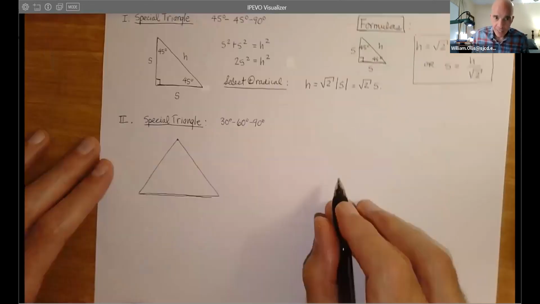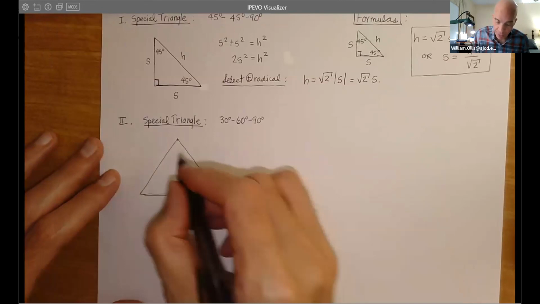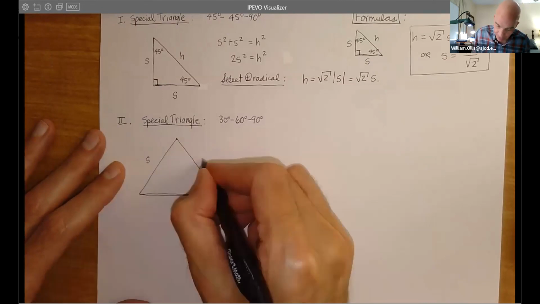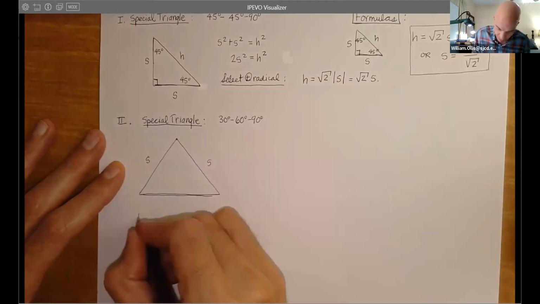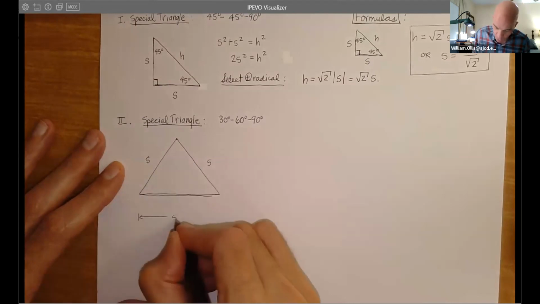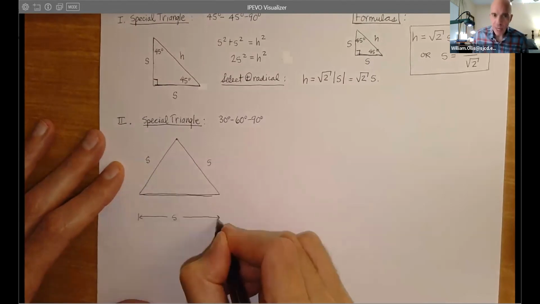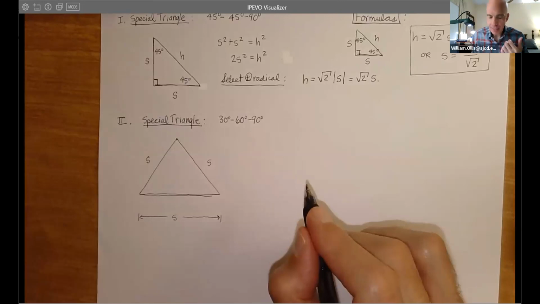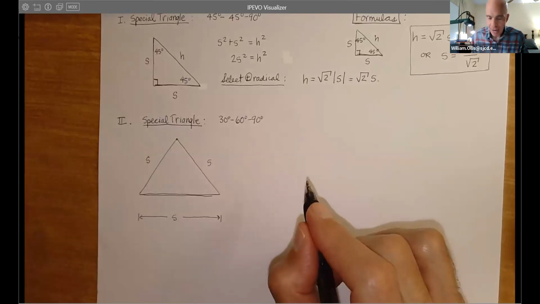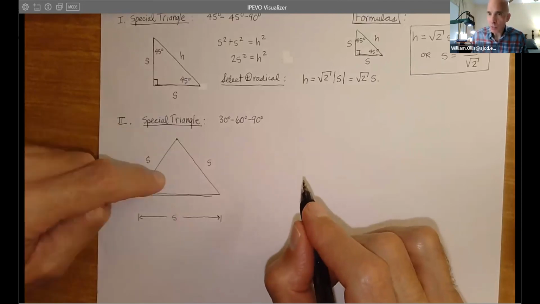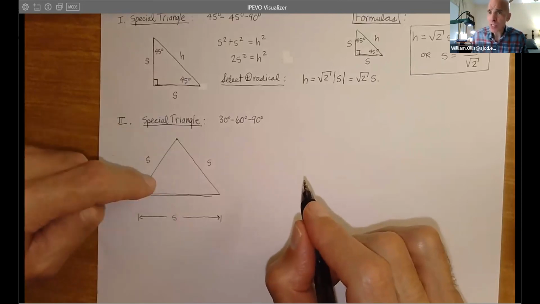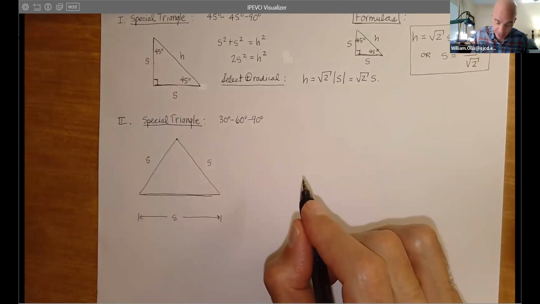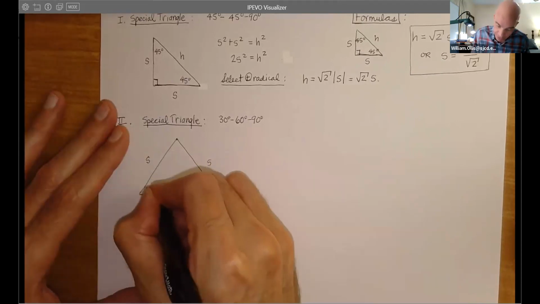So here we've got an equilateral triangle. We're thinking we've got side length S all around. We'll change this up a little bit later to make it more user friendly. So this is what we start with: an equilateral triangle, 3 sides congruent. That means that with our degree sum, our angles are congruent. That is, these angles subtend congruent sides, and therefore we divide 180 by 3 and get 60. So we've got 60 degrees here and 60 degrees here.